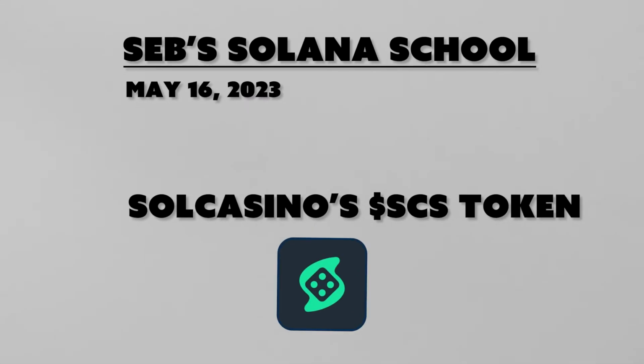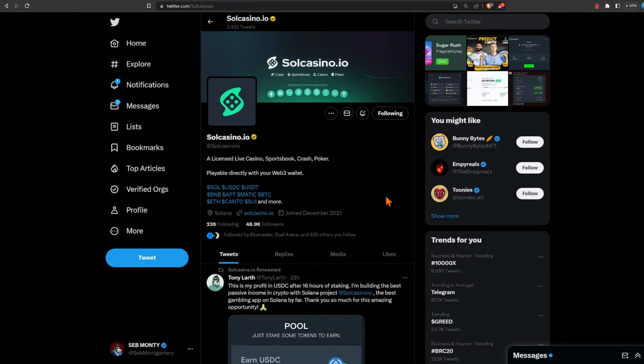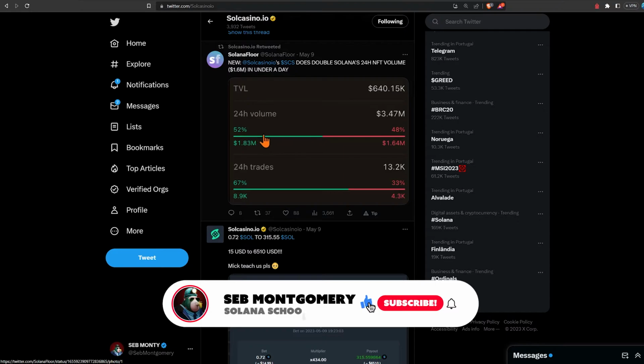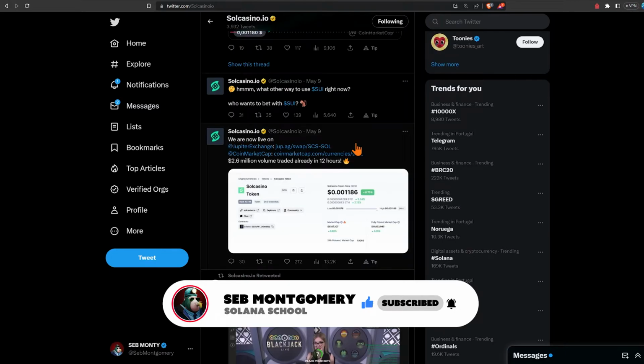In this quick tutorial, I'm going to show you how you can take the Solcasino token, stake it, and get rewards. So here we are at Twitter, Solcasino IO. If we scroll on down, we can see that people have been staking their SCS token and earning USDC. I've scrolled on down a little bit further and we can see that there's some considerable buying and selling volume for this token. Finally, it's available on Jupiter.